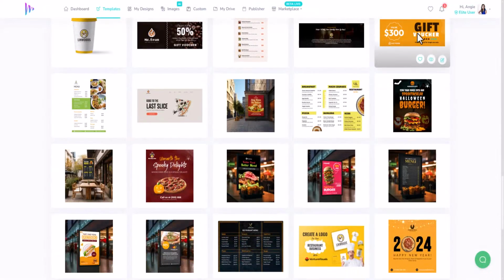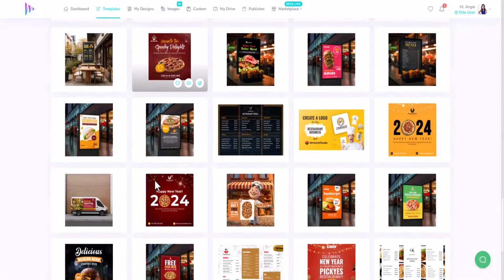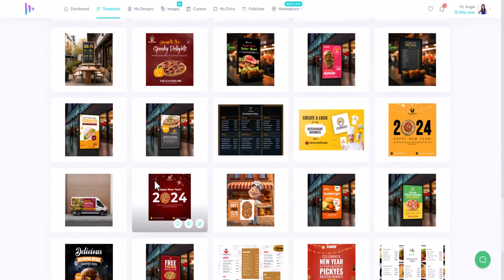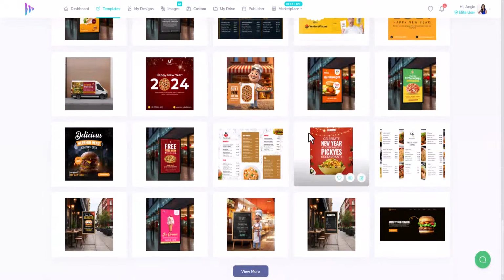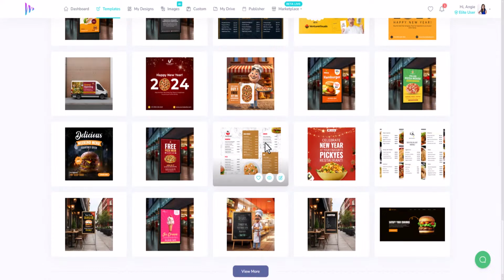Or maybe you're just a food lover like me and you want a coupon, you want to help another business. Maybe you're an agency, or maybe you're on Fiverr and you're offering your services as a graphic designer here in ClickDesigns, and guess what? They make it easy. What better than to just take some of these, add them to your Fiverr account, and then go from there, right?